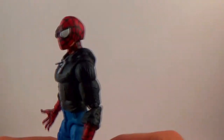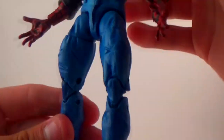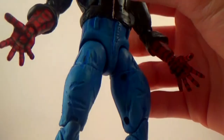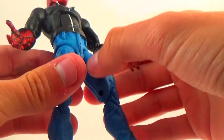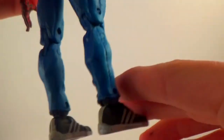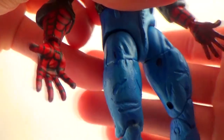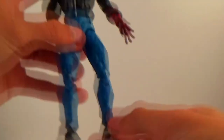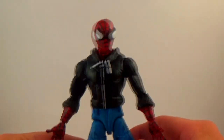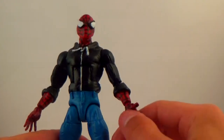I based his pants in blue, then painted his hoodie black. After that I did a pretty heavy dry brush of a light blue. There's a black spot that's really hard not to notice — I think I rubbed it accidentally, so I gotta fix that. In all the creases I sculpted, you can really see the dark blue underneath pop. It's hard to see on camera, but in person it's really easy to see. I don't have the best camera, so sorry about that.